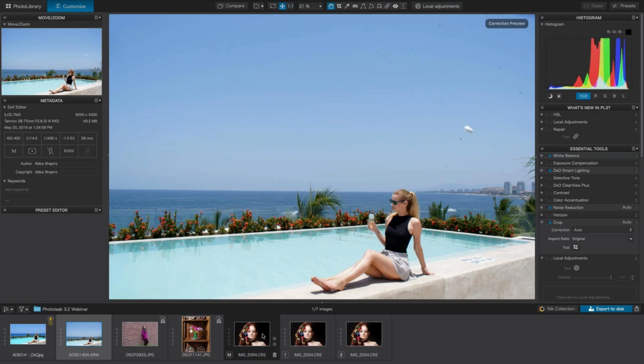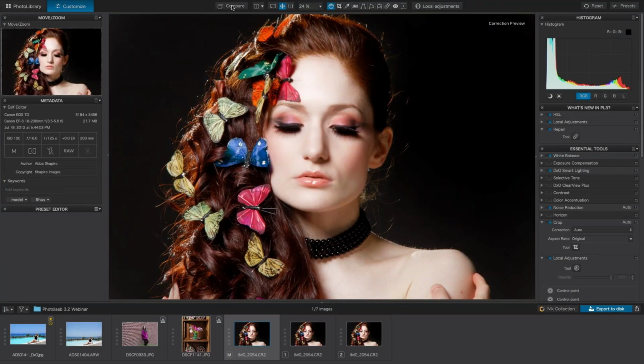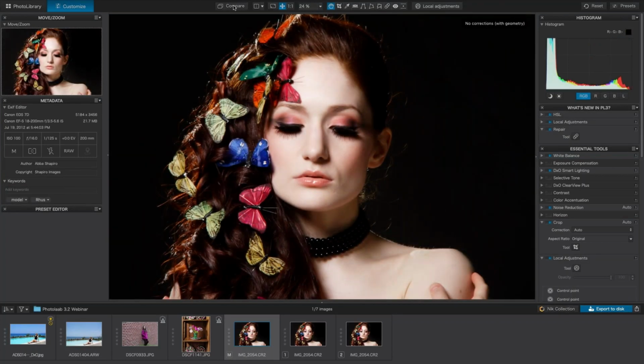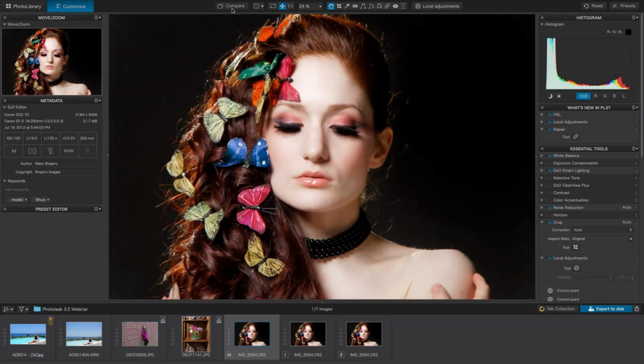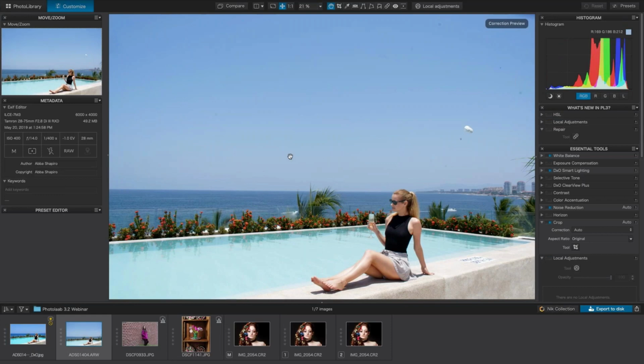I'm going to jump over to another one of these other images that I brought in. That was the original. If you notice that it falls into the black, you don't see a lot of detail in her hair. There's some distortion. And without me even needing to do anything, it's already compensated for the way the lens in the camera sees this image and does a fix and brings out some of that detail. Let's jump back here to the image that we were going to work with initially. And I want to show you how I can do some local adjustments.